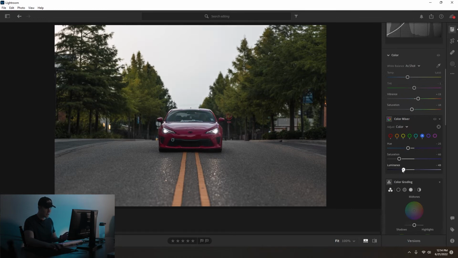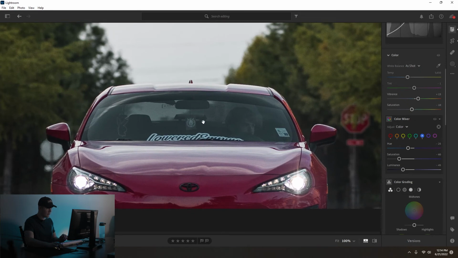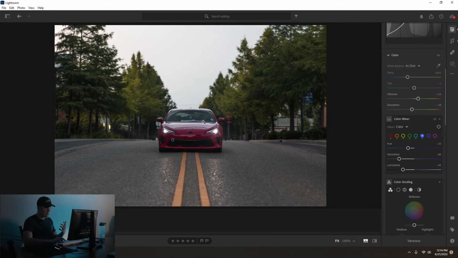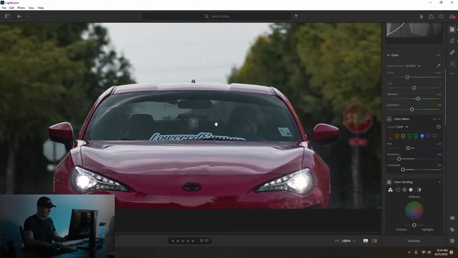And let's bring down the luminance a little bit, so it is a little bit darker, as you can see in that sign back there, but that sign's not staying. Mostly we're focusing on the windshield. I want to make it look as black or as gray as it can, because that's what it looks like in real life. I mean, it's not blue, as you can see right here. That's just kind of how it picks up, but it's not blue.